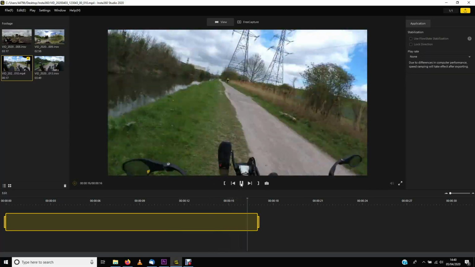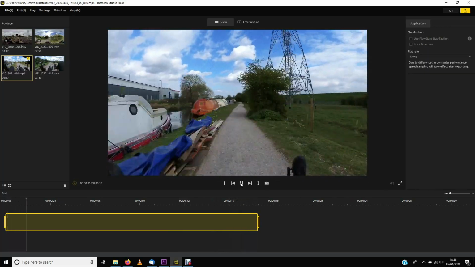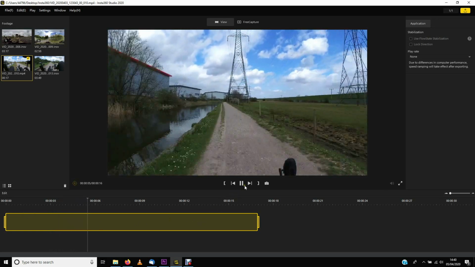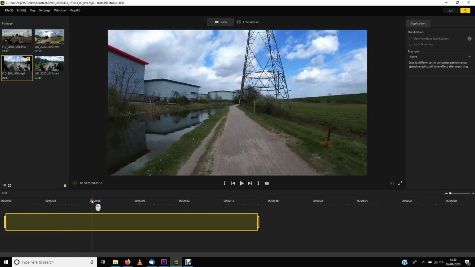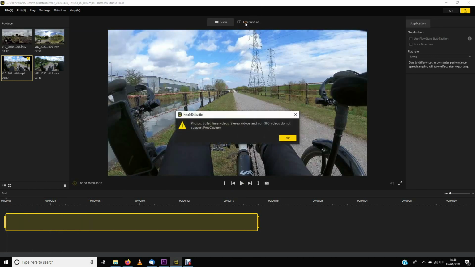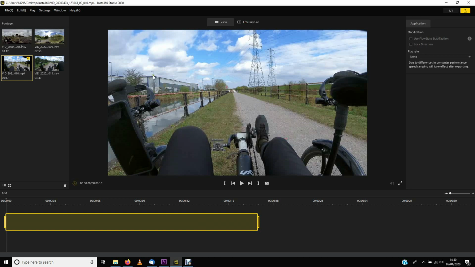And then this cyclist got in my way, so I pulled over and stopped. And the piece of film is just looping around there, so I'll press pause. Now, there's no free capture on this. We can't click that free capture button because this is not a 360 degree video. It's just a flat screen. What you see there is what you get. There's no scrolling round from side to side. I can't see what's behind me, above me or below me. This is it. What you see in there is the picture.